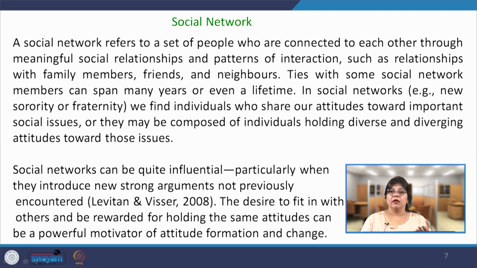We can easily relate to the basic purpose of joining any group, but when we are talking about any social network specially, then these social networks are very much focusing on issues which are relevant to the society or to a group problem, and how people tend to change their attitude and belief while getting tied to that social network itself. So, this is the significance of network where communication is taking place, but the communication has only one direction pertaining to that issue or problem. If we talk in general about any group, then definitely people join together to have a common objective, but in social network communication is taking place in a very straightforward fashion towards that particular issue.